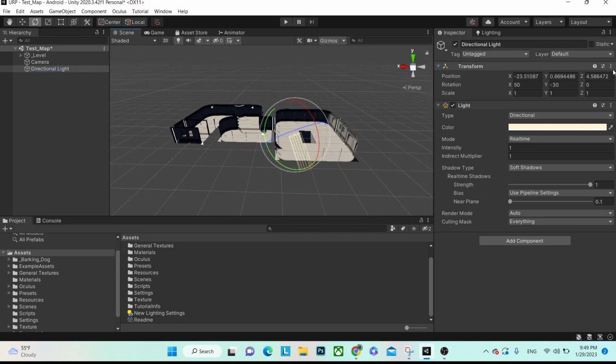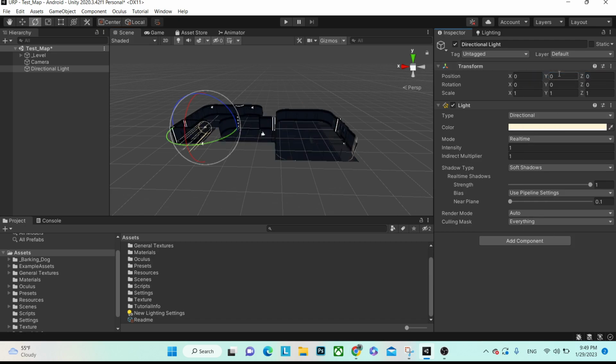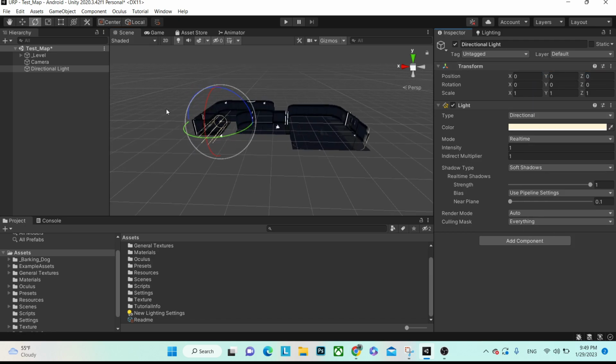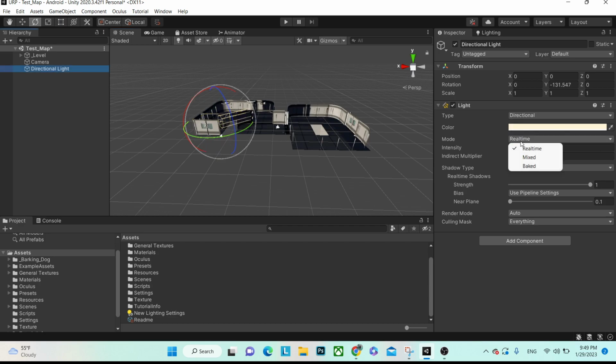Okay, and you can place this light anywhere in the world. This is the 0 now. The effect of the light is not dependent on the position, it is dependent on the rotation. When you rotate, you will get a different variety of light. So basically it is rotation, and this is the directional light. Here you can see real time, mixed, baked. Currently I am using the directional light in real time mode. So there is real time mode, mixed mode, baked mode. I will explain mixed and baked later, but currently I am only giving the definition.